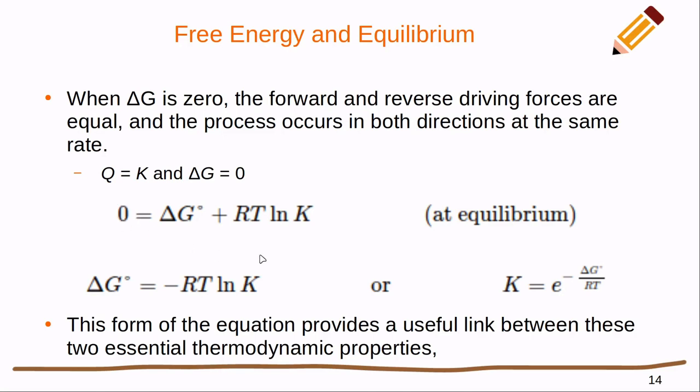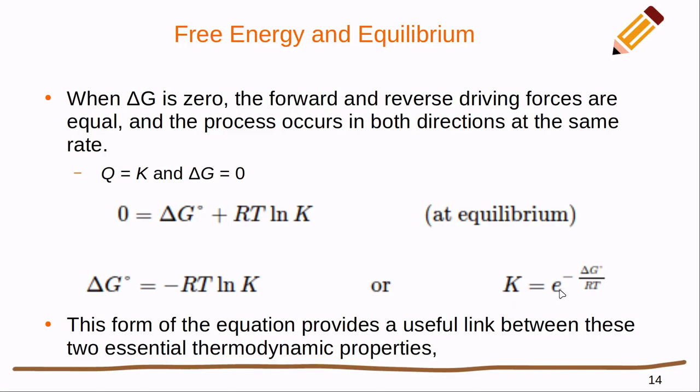So if I plug in 0 here and I plug in K here, that means that I can move this term to the other side and do a little rearranging, and I get that the standard Gibbs free energy change is going to equal negative RT ln K. This means that I can find the standard Gibbs free energy change if I know the K value for the reaction really quickly, okay? It also means that if I knew the Gibbs free energy change and I wanted to know K, I would be able to just rearrange this equation and plug it into here to be able to get K.